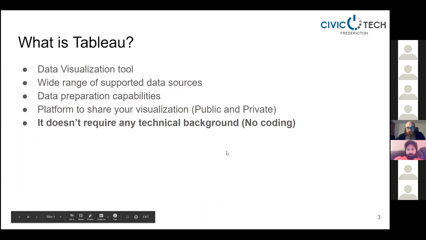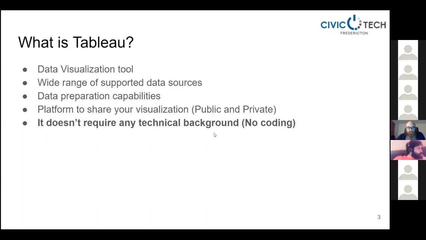So what is Tableau is, as some of you already know, a data visualization tool. It supports a wide range of data sources from databases, flat files, tabular files, different types of web services, websites, can grab data almost from anywhere.